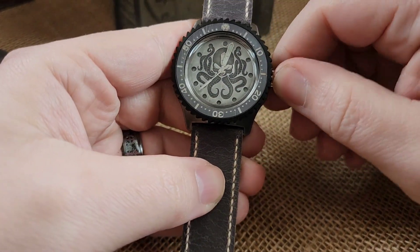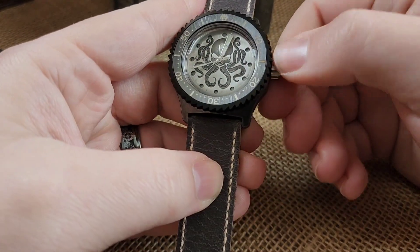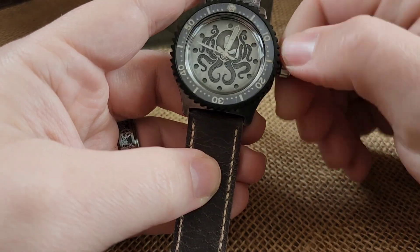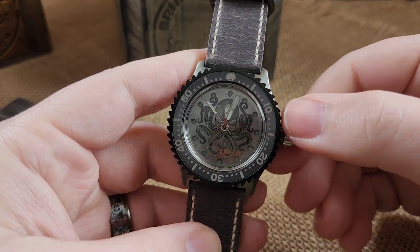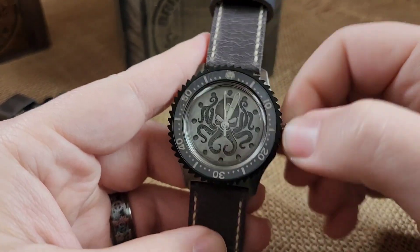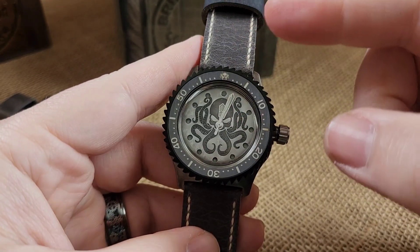It's an automatic mechanical, so you can wind it, wear it, or put it in a watch winder. But if it's dead or you're not going to be very active, make sure you wind it just a little bit. How you do that: back the crown off the threads until you hear it and feel it clicking — at that point you can wind. A wind is a turn away from you; turning it back towards you doesn't do anything, but it's a lot easier to keep your fingers facing and just go back and forth. If you do this for four or five seconds before you put it on, even if you're not very active, you'll keep time throughout the day.